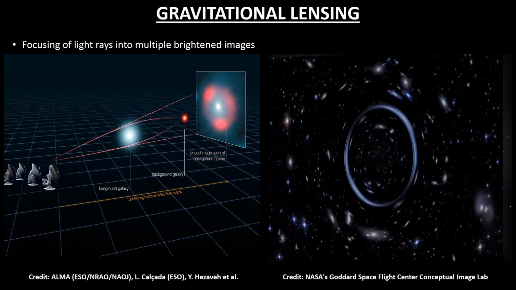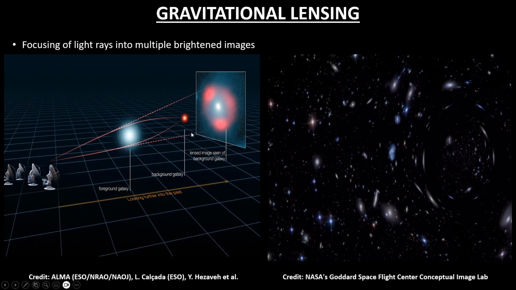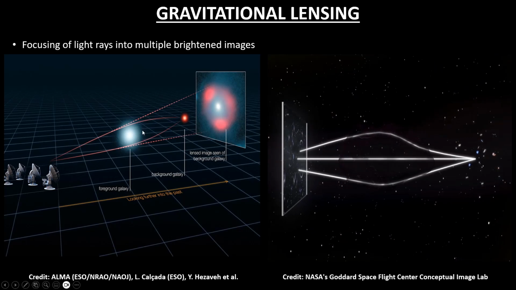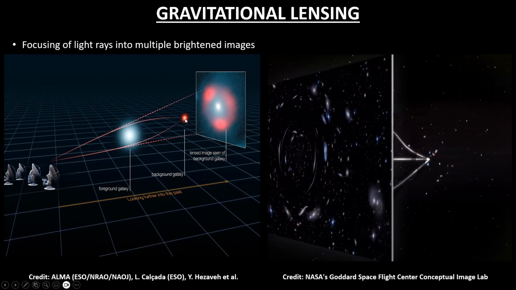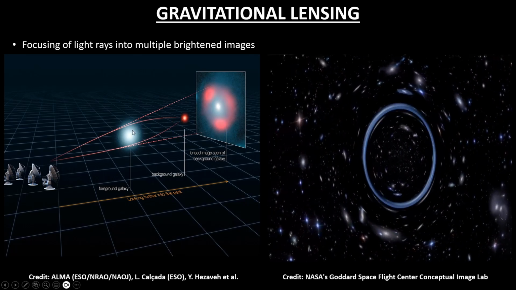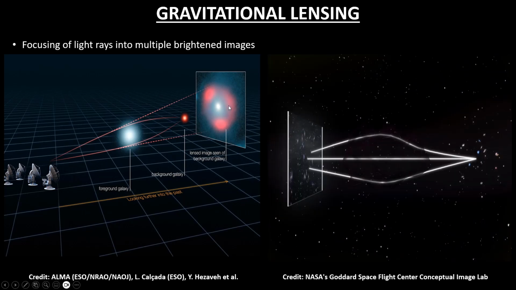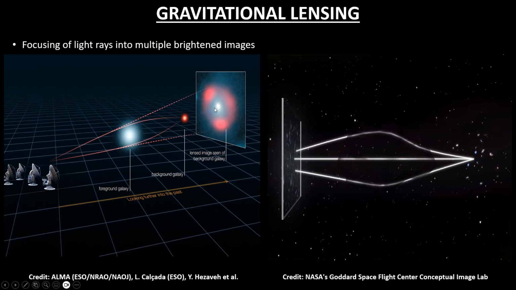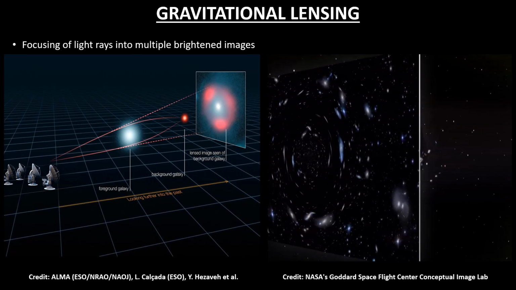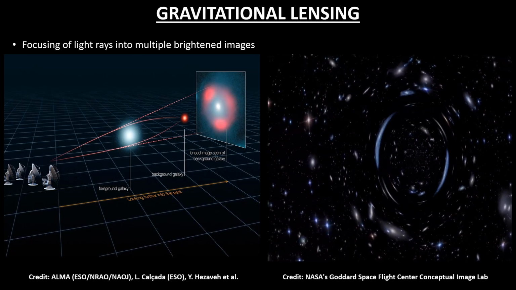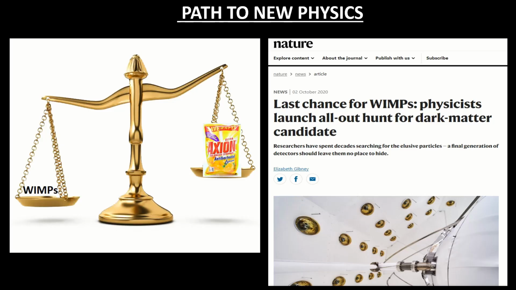This is where Einstein's theory of general relativity helps us. And lensing states that anything with mass can bend the path of light. See, if you look at the image here on the left, the light from the red distant galaxy gets bent by the much closer blue galaxy. And what we see with our telescopes is multiple images of this red galaxy smeared out. So you could imagine that lensing works sort of like looking through a magnifying glass. And this tells us something about the distribution of mass along the light rays.